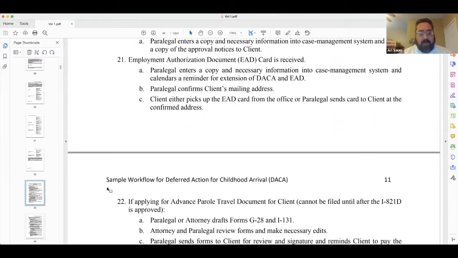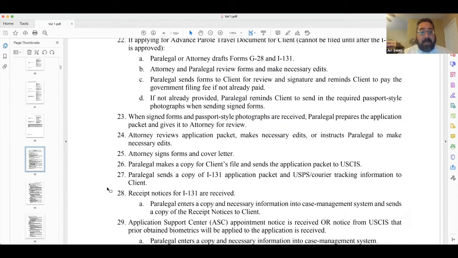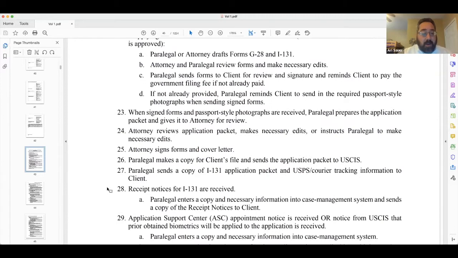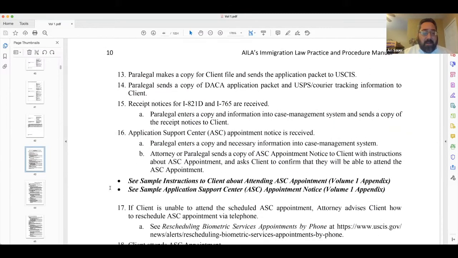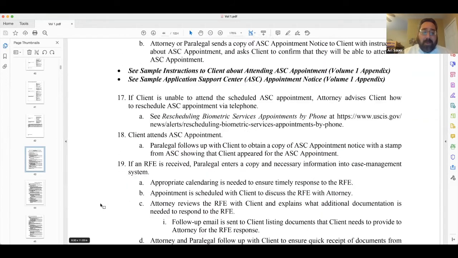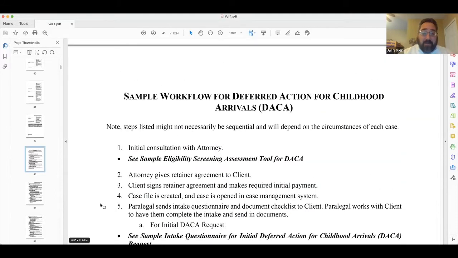Also, the great thing about the overview is that it gives you an idea of how some of the documents in the rest of the chapter are used. It doesn't necessarily list every document, but it lists a lot of them and shows you when that sample is supposed to be used. So again, we encourage people to take this and update it to how their firm does it, and to make it a part of your system.